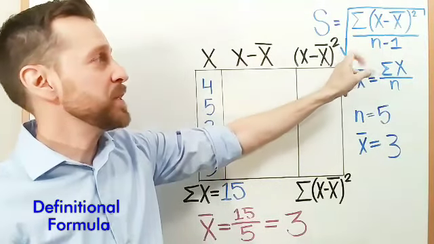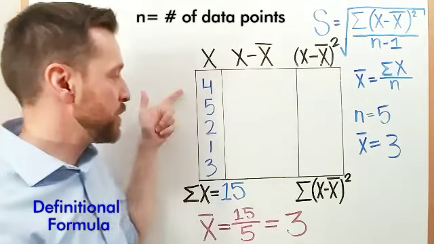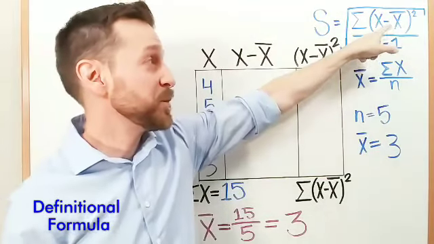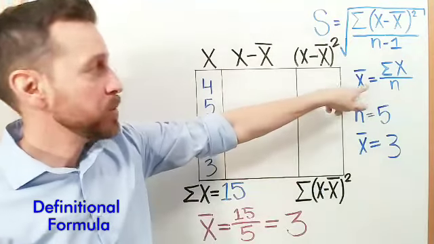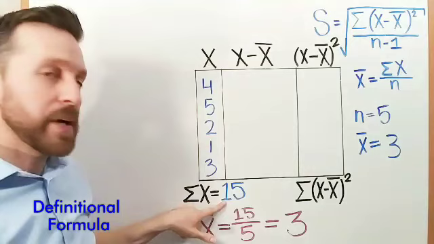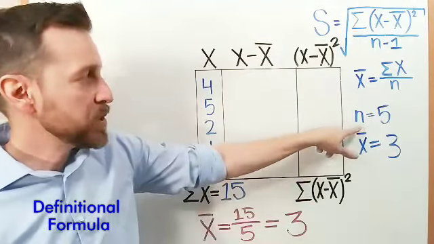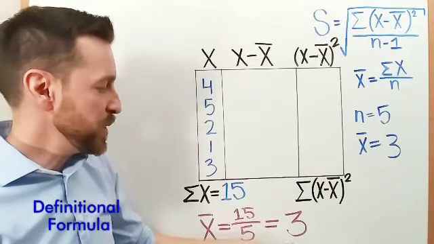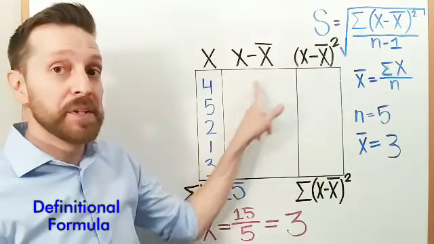The first thing we're going to see is we need to know a couple values, one of which is n, which is simply the number of data points we have here. So n is 5. The next thing we need to know is x bar, which is our sample mean. And we use our x bar formula to calculate that, where we take the total of our x's and we divide by the number of scores, which we said was 5, and that gives us 15 over 5, which of course is 3. And then we move on to our next step, which is beginning to fill in this column of the table.